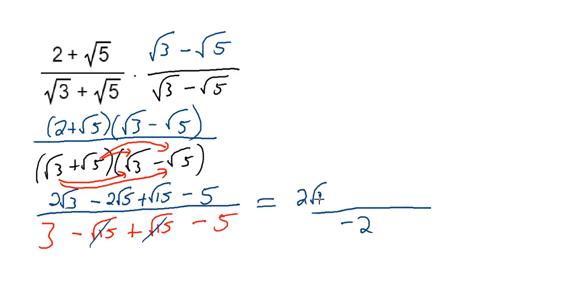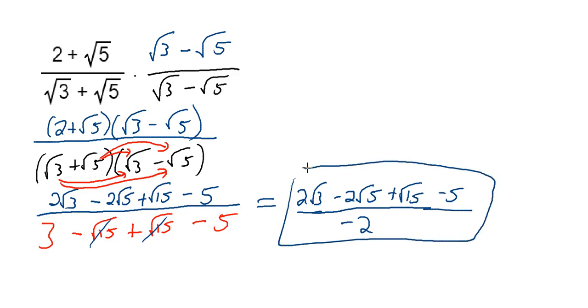We'll have 2 square root of 3 minus 2 square root of 5. You can just leave it in this order. There's really not a great order to put all these things in. And nothing reduces here because to reduce, I'd have to be able to factor out a 2 and make it a factor to cancel out with this 2 in the denominator, and there's not a common factor of 2. So this is all we can do with that. And so that would be my final answer, and it's rationalized.